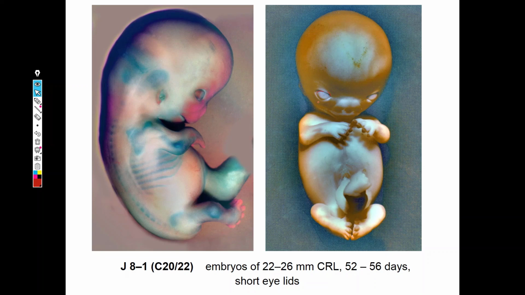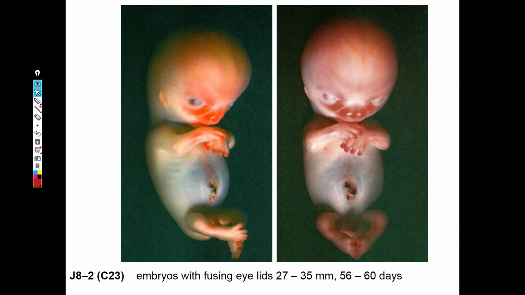But you can see that the embryo has all its fingers separated right here, also on the arms and legs, and the face is slowly changing to a human face. So it will be a human. These are already fully developed embryos, which I'm showing you. These are lids that are fusing together, closing together.